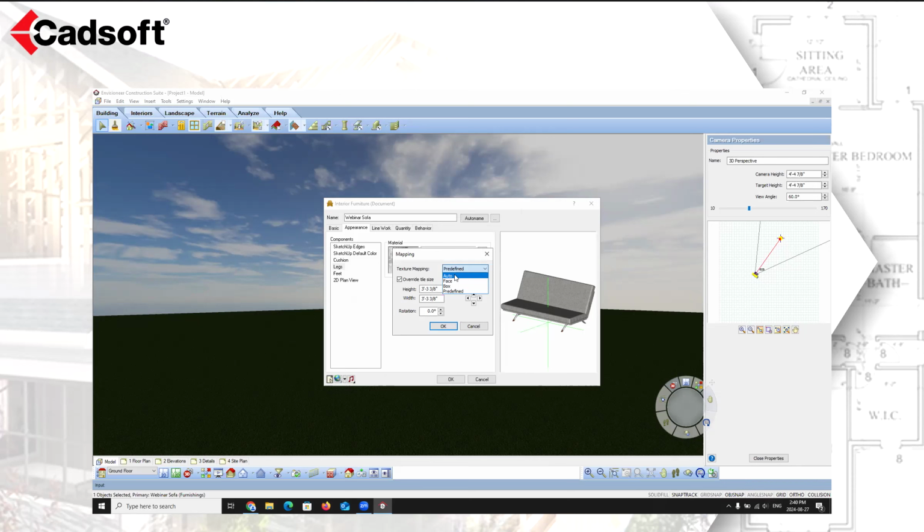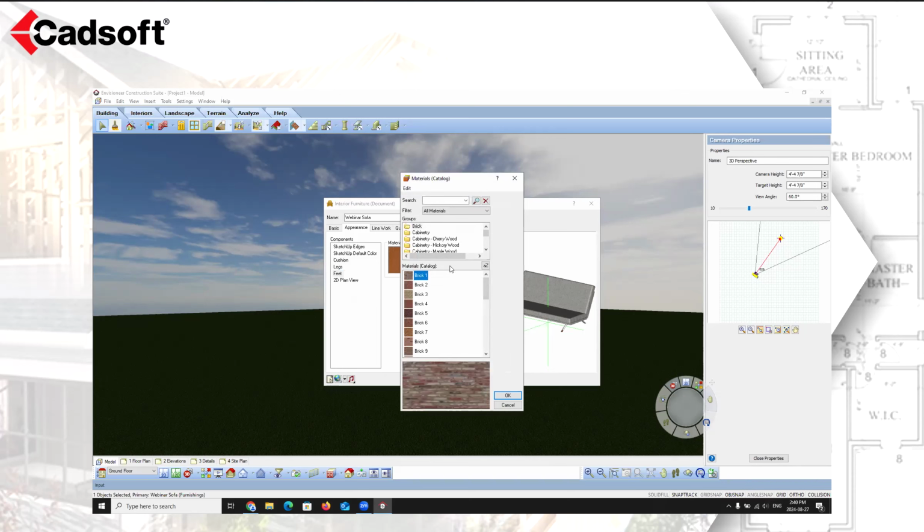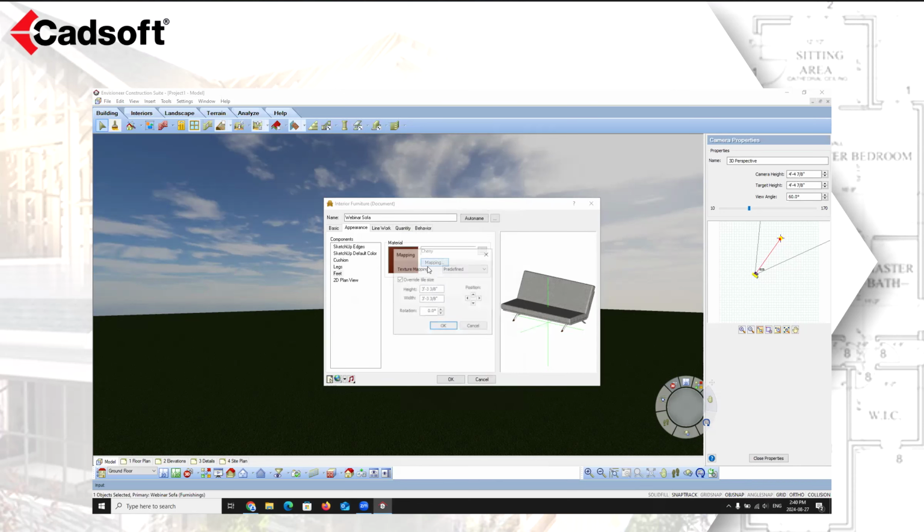If you're going to change it to auto as well, and that will just help clean up that material so it maps a little bit better. And then the same with the feet. We're going to change that from wood cherry original. I'm going to go down to, we'll just do cabinet mantle. Let's just do cherry here, and we'll say okay. And then again, mapping from predefined to auto and say okay. And again, now you can see all of the new materials have been applied to it.